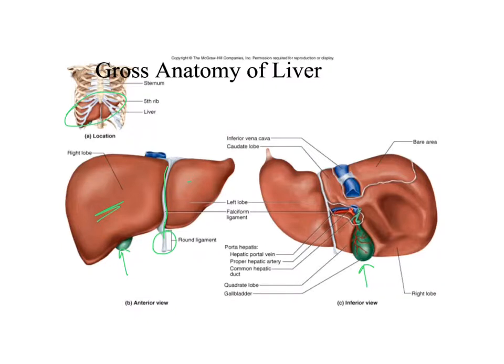So it's kind of like it's embedded in there. The quadrate lobe is here. I always think of it, it has 4 sides. The caudate lobe is this little part. It looks kind of like a tail sticking up. Here's the inferior vena cava coming into it. Now when you look at it, you'll see an area that has 3 vessels, the porta hepatis. So it has the hepatic portal vein, the hepatic artery, and a common hepatic duct. You'll be able to see all of those on the model. But they're all together right here.